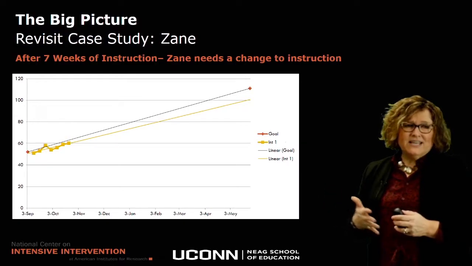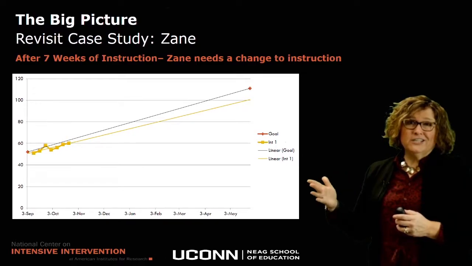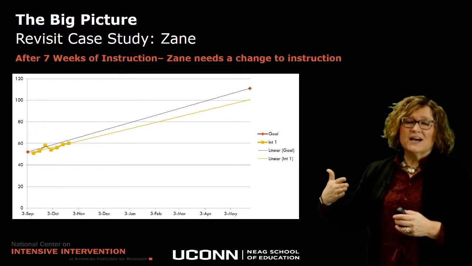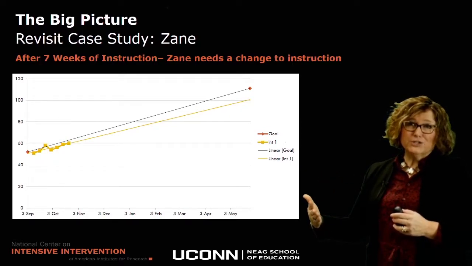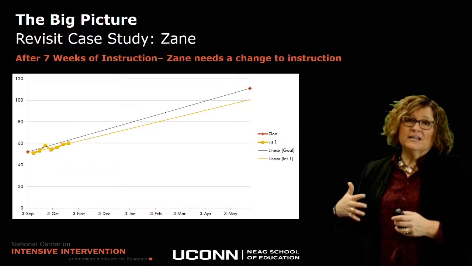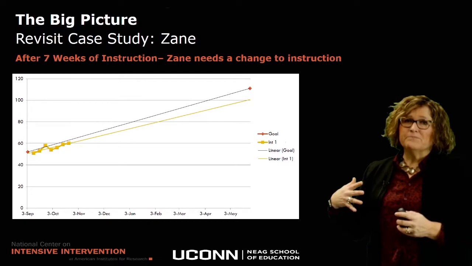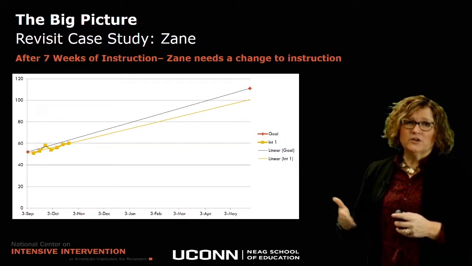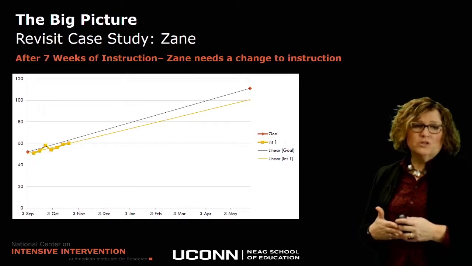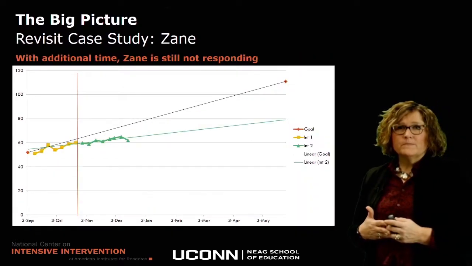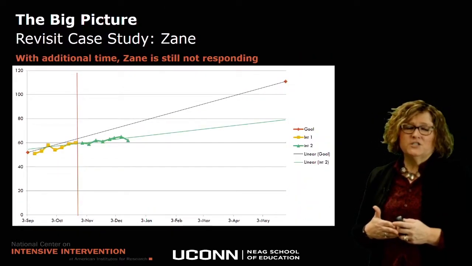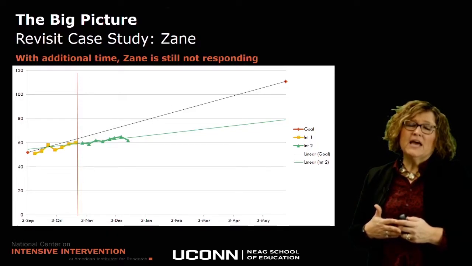She decided that Zane just really needed some additional practice. She actually increased his intervention time by 15 minutes per week. She added 5 minutes of additional intervention time each session to try to get his data back up where it should be, hoping that this additional intervention time would help him be more successful. So she indicated this change with an intervention line and then continued to collect data.